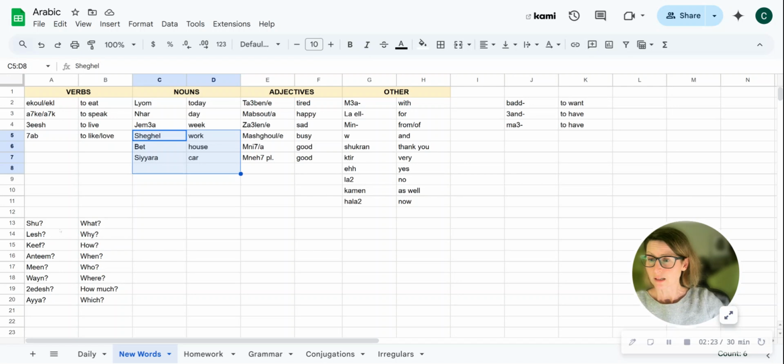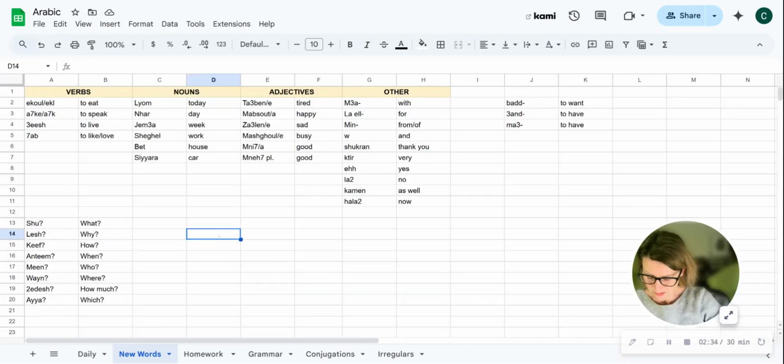So looking at here, I can see that if I look, for example, at to live, I could ask, where do you live? So let me start putting this in English because this is where I want to go, right? Where do you live? This is going to be my first question that I could ask.